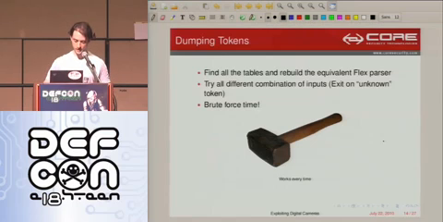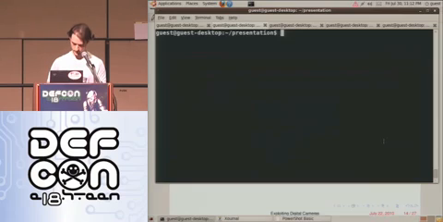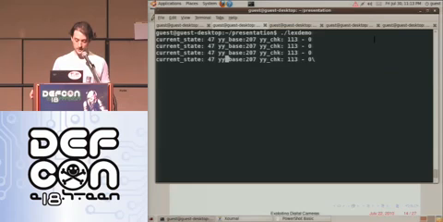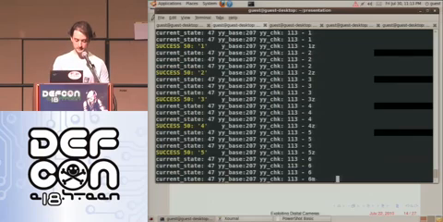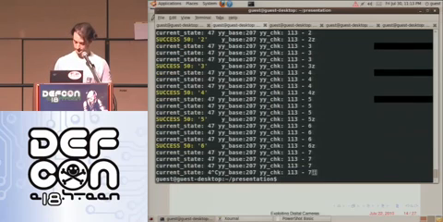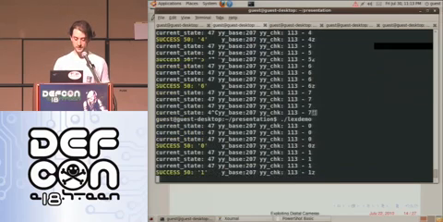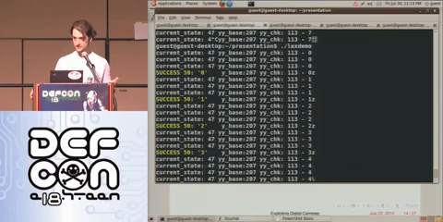So we're going to do a demonstration. We're going to run a demonstration of this brute forcing process here. This, of course, is running on my laptop, because we only picked up the tables. Here we are brute forcing every character. When you see success here, it means that a token was successfully parsed or accepted by the tokenizer. So every number is a valid token, because numbers are tokens too.